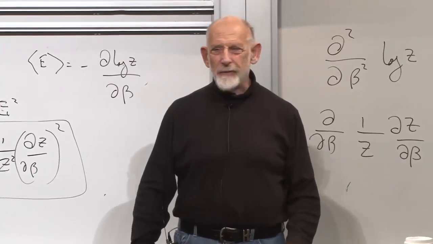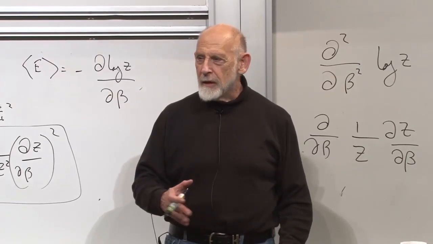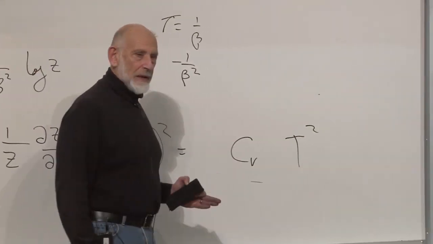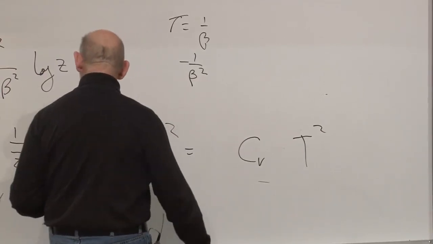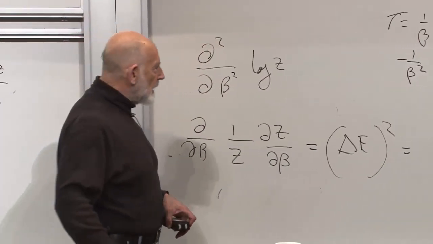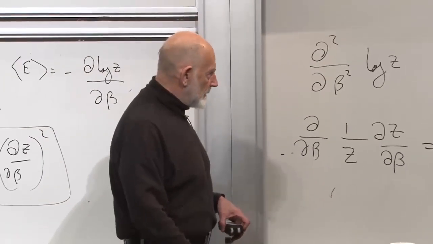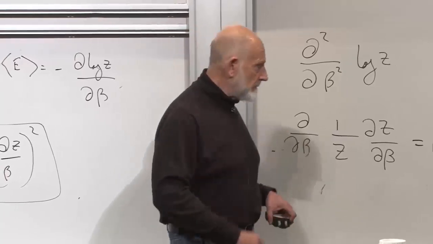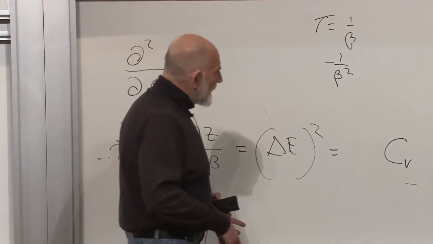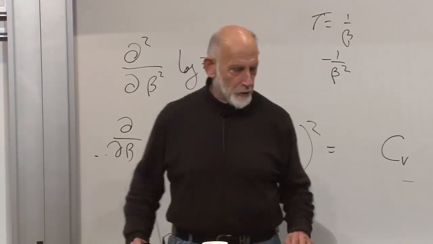Well, the specific heat might be defined by dividing by the total number of particles in the system or something. But what this is, is the rate of change of the energy with respect to temperature. This is a famous formula. I think it may be due to Einstein, I'm not sure. Einstein and Gibbs, probably. So the fluctuation in energy: if you know the specific heat, you multiply it by the temperature squared, and that will tell you how much fluctuation there is.